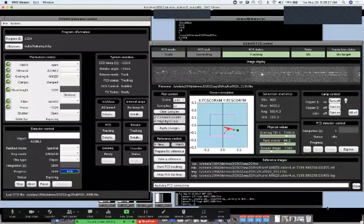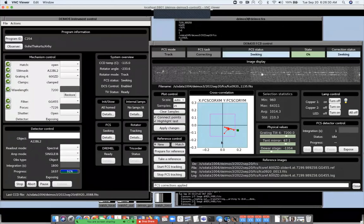Okay. So this is one of the control screens that is running the spectrograph. Evan is taking, you can see it's taking a 30-minute exposure, 1800 seconds, of which nearly all of that time has elapsed. So 92% done. And in a few minutes, couple of minutes, it'll be done with this exposure. And it's part of a sequence of 3. So where my cursor is, there's exposure 2 of 3. So it's taking the second of 3 30-minute exposures. 1670, 1680 would mean 2 minutes left to go.